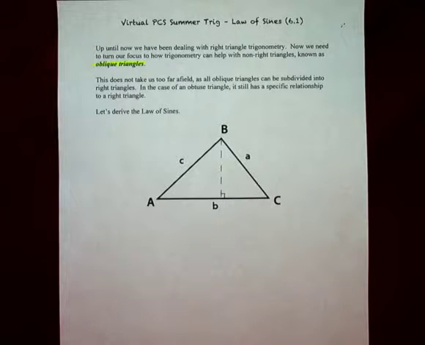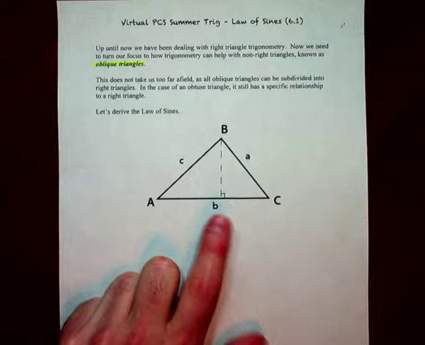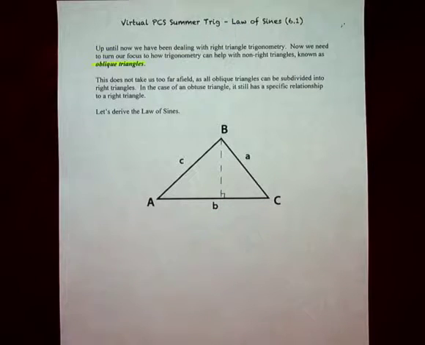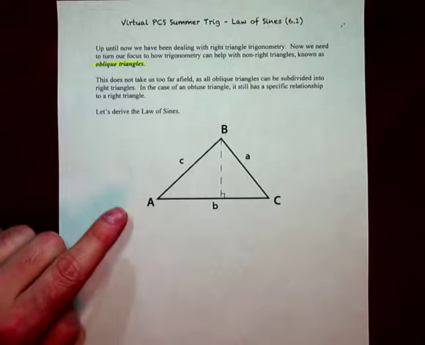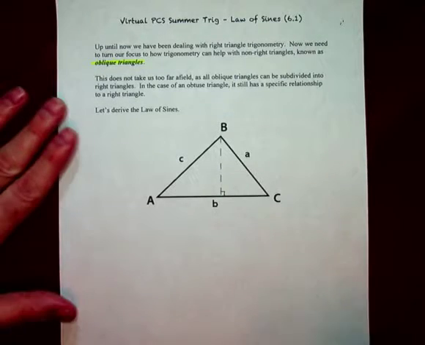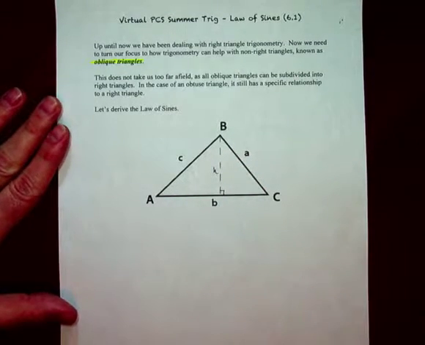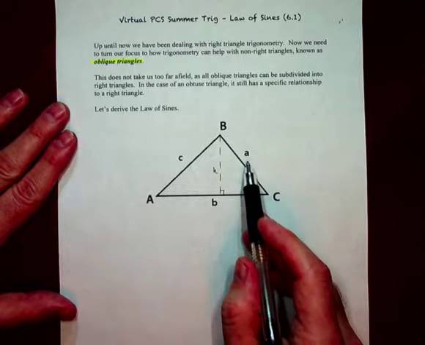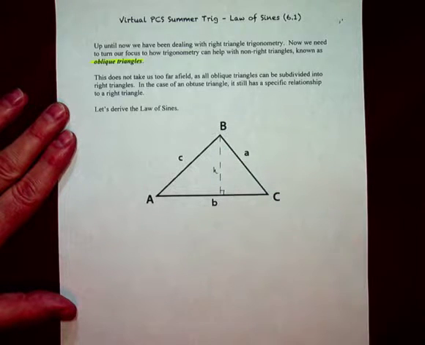And here's what we're going to do. Basically, you do this enough times in order to solve the triangle. By solving the triangle, we mean get a value for sides A, B, and C, and get a value for angles A, B, and C. But like all formulas, if you go through a process enough times, you want to cut out the middle step, or the first couple of steps, and turn it into a formula. Despite that fact, we're going to show you where it comes from. Let's call that altitude h, largely because A for altitude is already taken by side A.